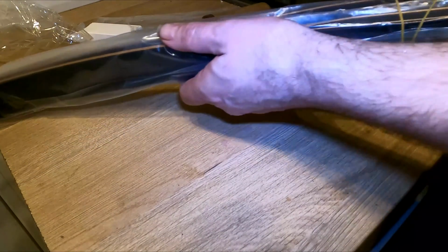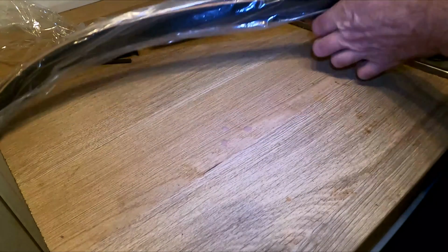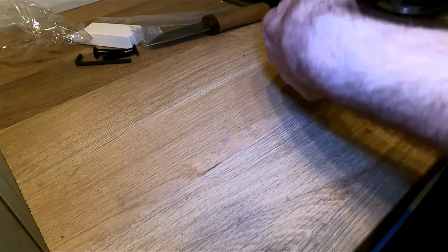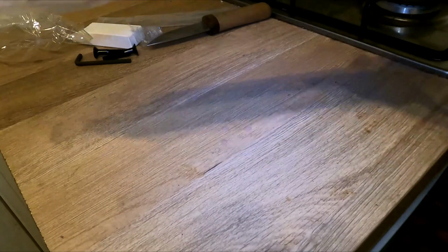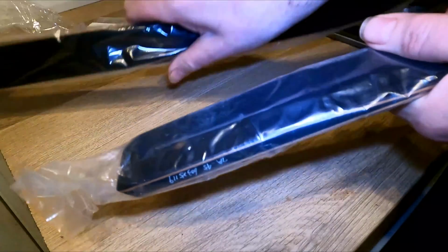Okay then guys, here's the meat of the video you'll be waiting for. We're now going to look at our limbs to see what we've got. This is the Mark 1 style of limbs from Top Archery, the same limbs that are supplied with the Black Hunter recurve bow. Exactly the same.